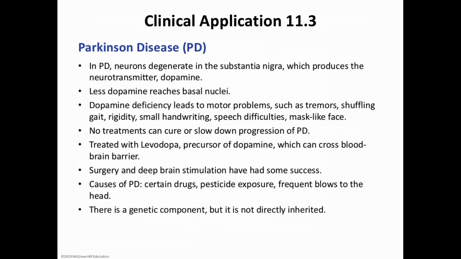In Parkinson's disease, I say again, the neurons degenerate in the substantia nigra area of the brainstem. It's that large black area. That's the name, substantia nigra. That dark pigment the neurons release is a byproduct of synthesizing the neurotransmitter dopamine. When these neurons degenerate, less dopamine reaches the synapses with the neurons in the striatum of the basal nuclei. And with that, the decrease in dopamine causes the motor symptoms of Parkinson's disease.